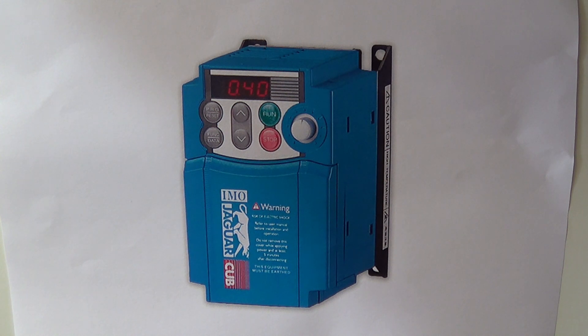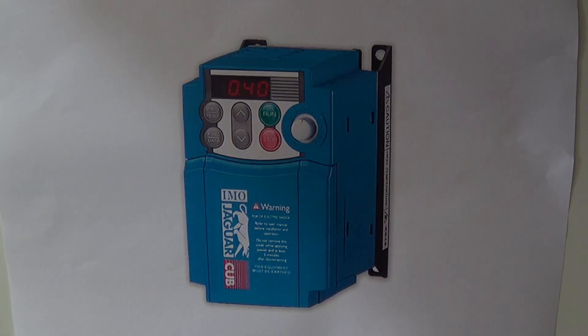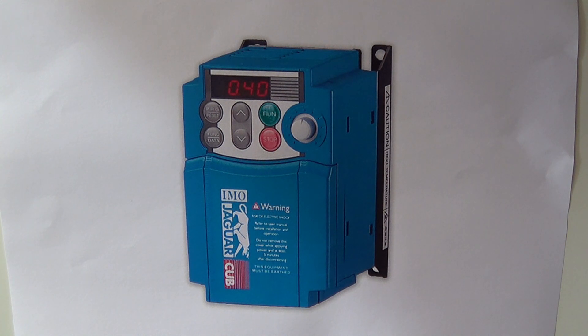And that brings us to discuss the inverter variable frequency drive, which is what I fitted to my machines. Like all solutions, there are advantages and disadvantages. With this device it's possible to control the speed of your machine. The speed and output of the motor is controlled by the frequency and shape of the output waveform. The wave shape and balance is close to true three phase. It's possible to operate these from a remote control, either connected by a physical cable or controlled over a bus. They very cleverly include a level of torque control such that if you run the motor slower, it doesn't reduce the torque.